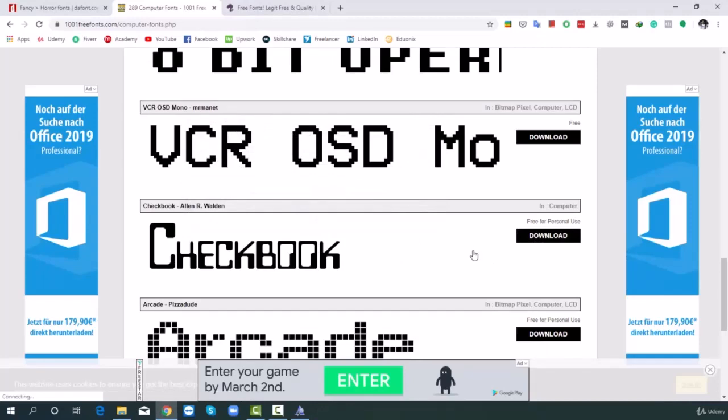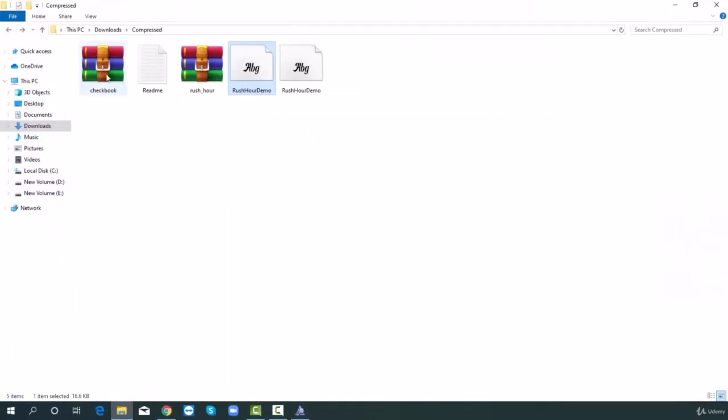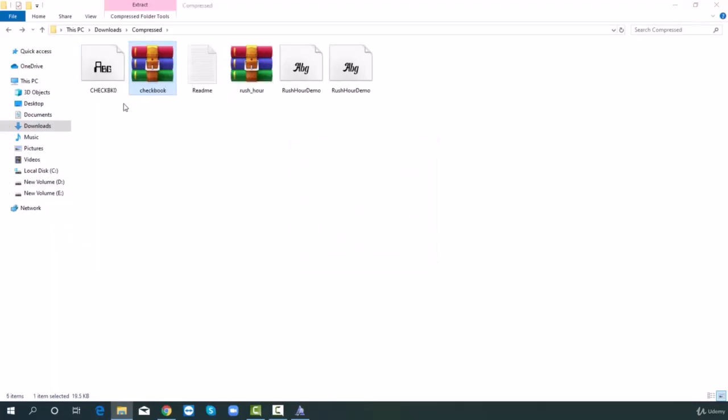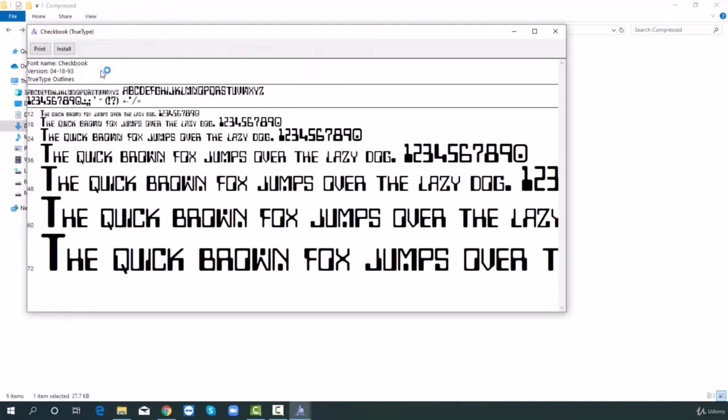Yes, it has been done. Now I'm checking it. Look at, this is our targeted font. Now click the right button of my mouse, then choose extract here. Now click here for installing. Finally hit install. Now please follow. The font has been installed. So guys, I hope you can get all the points very clearly. Now I am going back again.